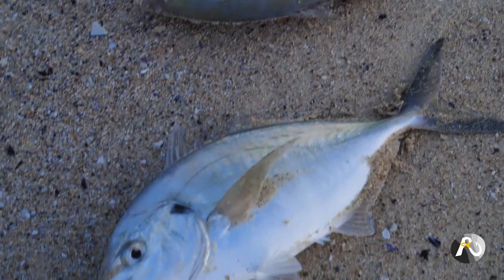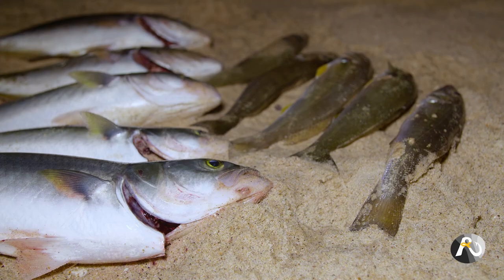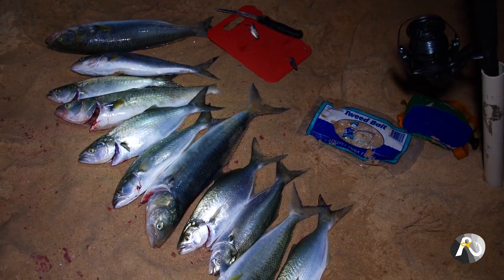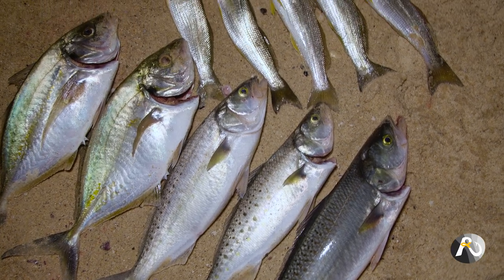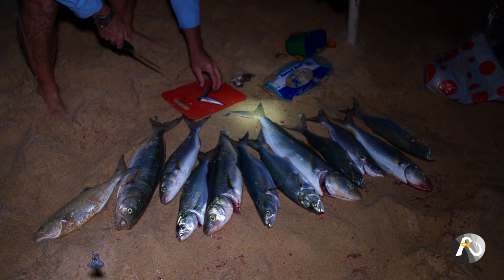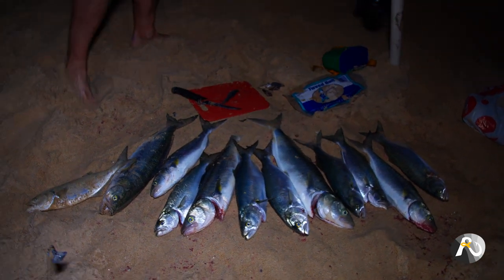So I know this works, there's absolutely no doubt. If you apply this practice, the results you get are: number one, you'll increase the number of fish that you catch; number two, you'll increase the different species of fish; and also the size of fish that you catch. You can go from catching zero fish to getting a fair catch, or from a fair catch to an absolute abundance of fish. I really hope you get what I'm saying in this video — it is so important.